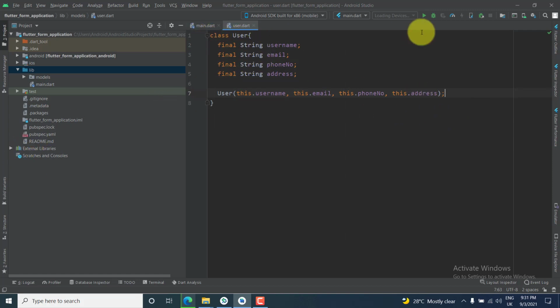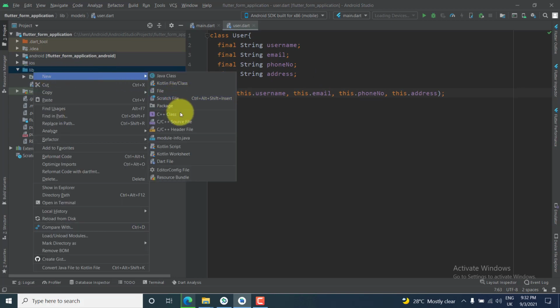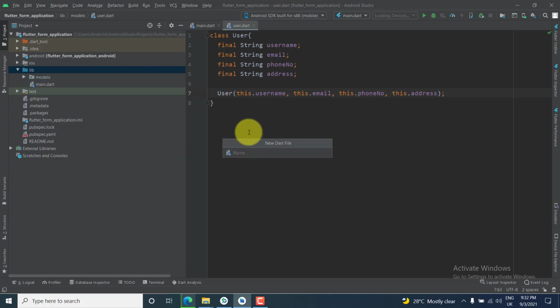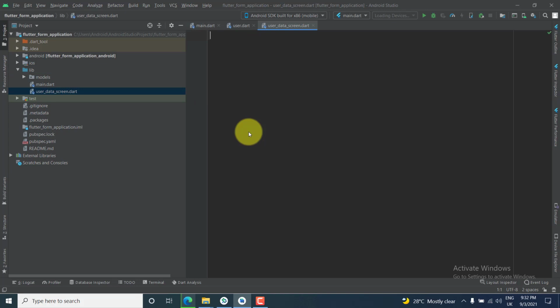Okay, so now we want this data to be sent to the next screen. So we should create the next screen first. Let's create the dart file, so be it user data screen. This screen won't be fancy because we are just going to show the user data here.